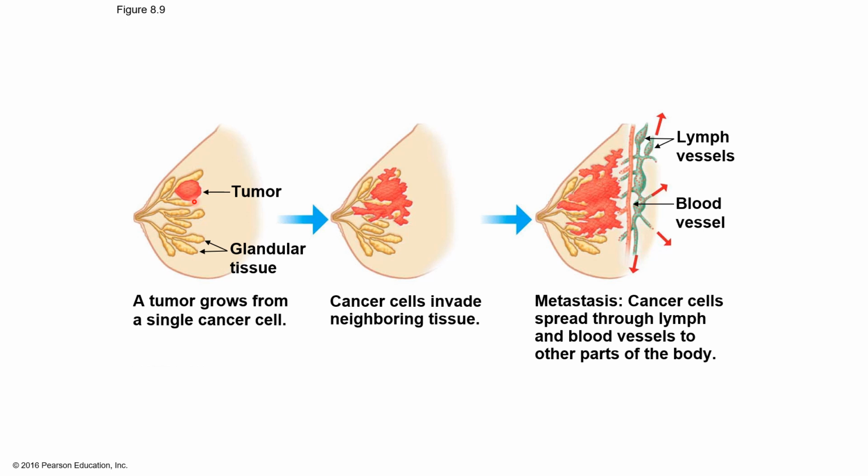Now, some of those tumors could be benign, and that's when they are not really spreading to other parts of your body and creating a bigger problem. And sometimes they are malignant, and malignant tumors are the ones that are going to be dividing very, very fast, and they are going to be spreading throughout your whole entire body. And again, they could start entering your bloodstream, and they can start spreading throughout your whole entire body.